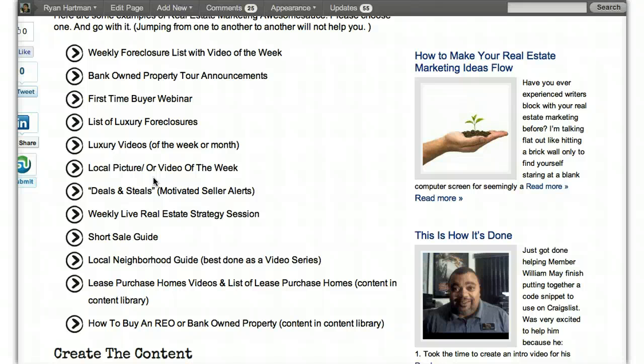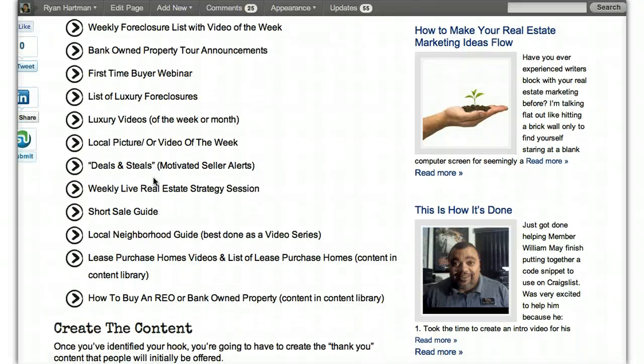Remember, the idea isn't that you're only going to sell luxury homes. You're going to attract all people in your marketplace who are interested, at least halfway interested, and then over time, you're going to become branded in their head. You're going to gain top of mind status as their real estate pro of choice.